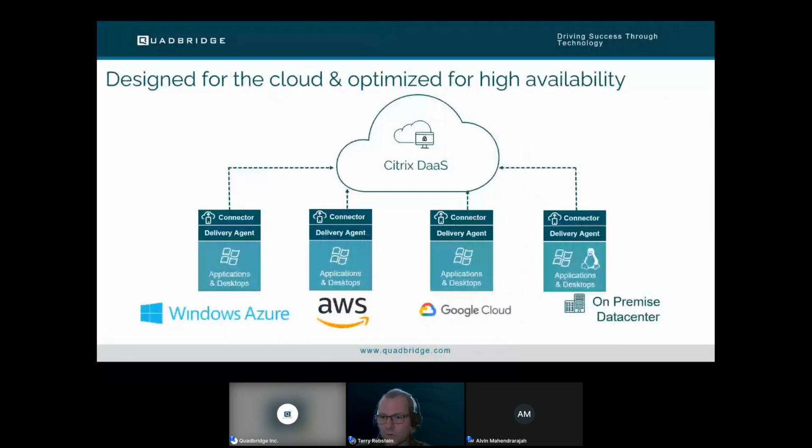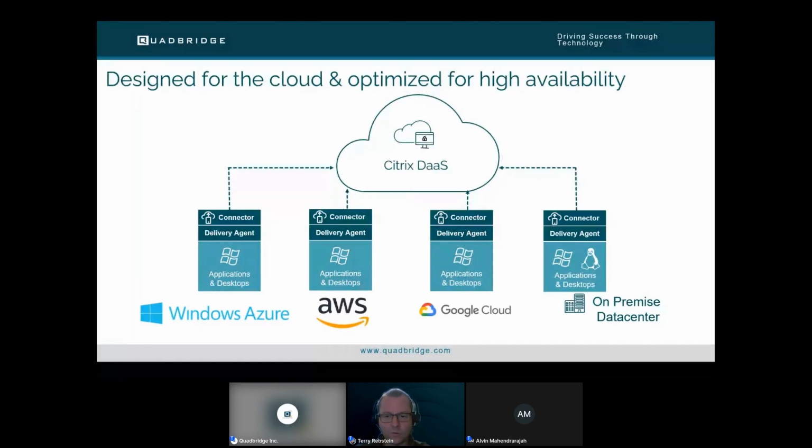The other place Citrix DaaS really shines is that it's completely agnostic in terms of where those resource locations reside. We talked about how easy it is to drop a cloud connector and enable a new resource location. You can see in this diagram that Citrix DaaS can roll up multiple resource locations, whether it be Azure or AWS, or maybe an on-premise data center. What this really lets organizations do is have a choice in where they decide to keep their data repositories, because we have to remember the golden rule is to always have your virtual desktops next to your data to give that really good user experience.